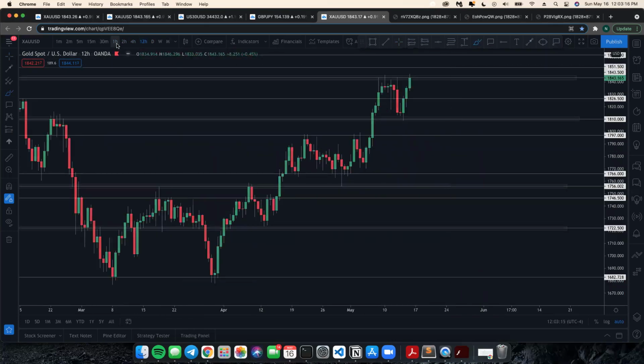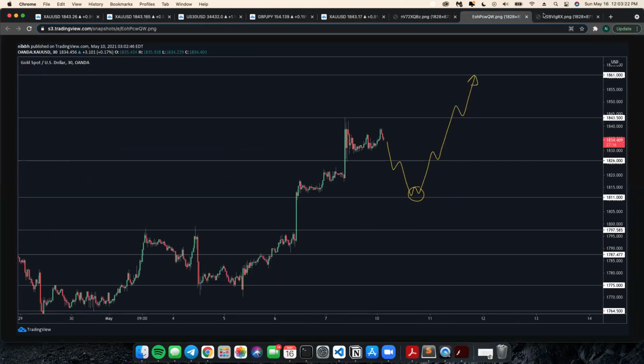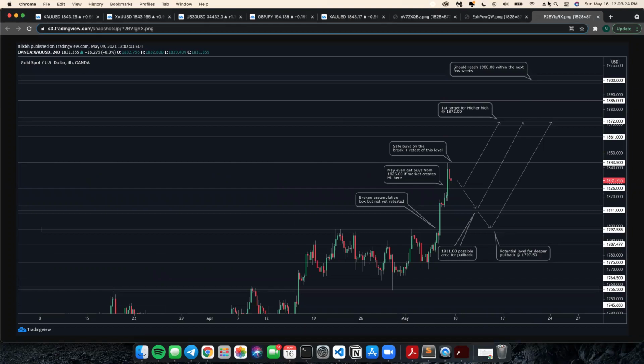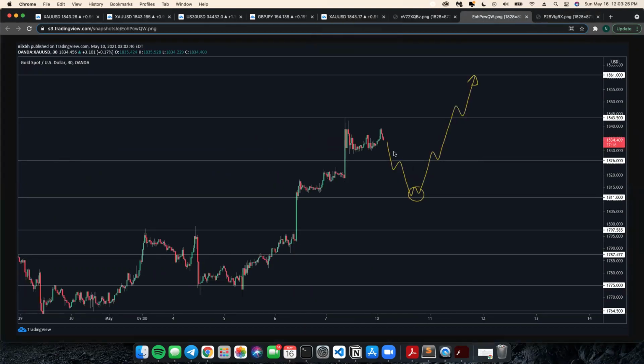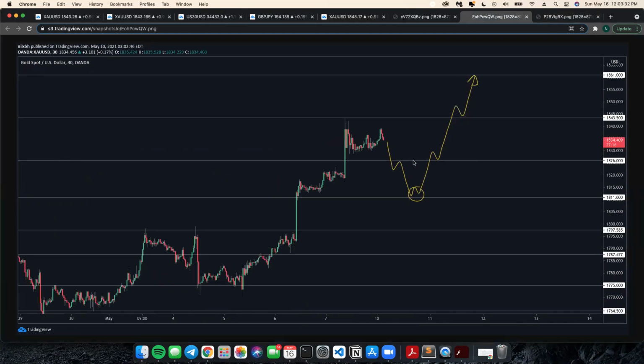And as you can see, key levels work perfectly. Had that in the analysis, 1810, 1811 area. And this is actually one of the 3 screenshots I sent. So I actually broke this scenario down and I drew it 3 separate times. One of them was pulled down to 1797. The other one was pulled down to 1826.